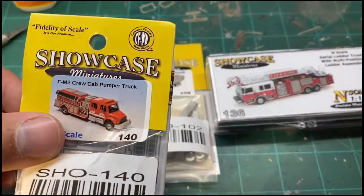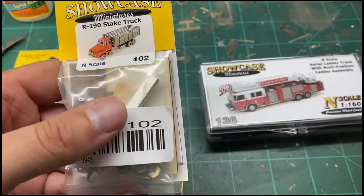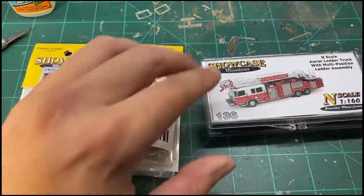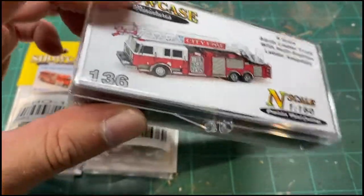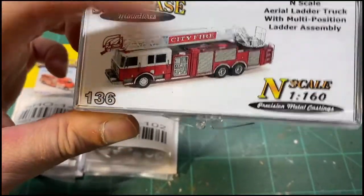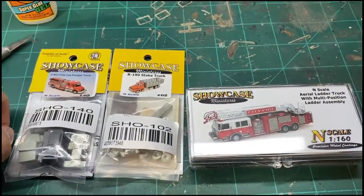So we've got the pumper, and the stake bed. The stake bed's gonna go with the lumber yard up on the upper level. And then we've got the aerial ladder, hook and ladder truck. And this actually has options. You can build it either as you see it here in the travel position, or it actually has the outriggers extended as well, so you could build it that way. And so we gotta pick one of these three.